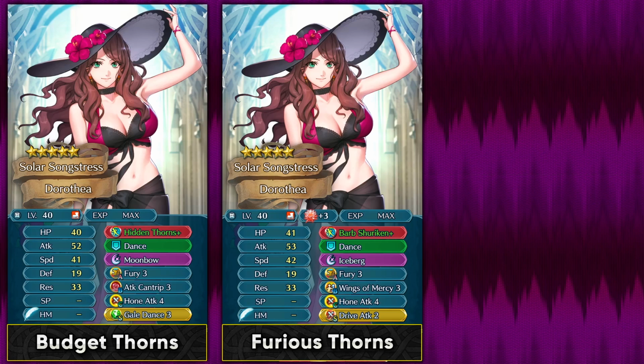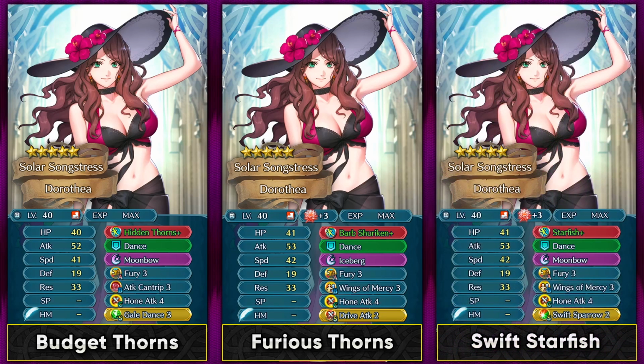And right now in the limited ephemera pool, we do have Summer Lind, so you could actually give her Starfish Plus, which has got Desperation in the weapon. So this frees up her slot B skill, so she can run Desperation with her weapon and also have Wings of Mercy. So she can fulfill both roles pretty well with this weapon, and it's definitely something you can consider if you'd really like Dorothea.